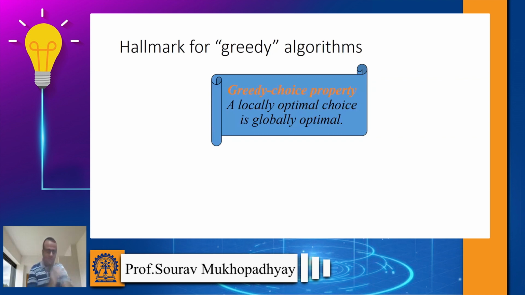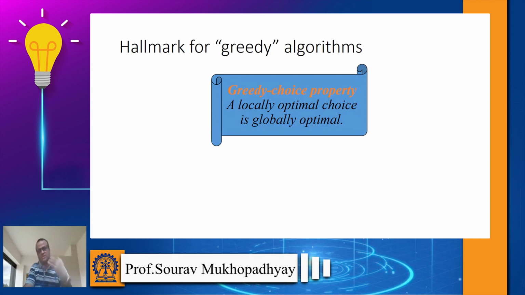So what is that problem? We are given a graph, which is usually an undirected graph. There is no direction. We can handle direction also, but in this Prim's algorithm, no direction is given. So this undirected graph is given, and on each of the edges we have a weight. We have a weight function giving a weight on each of the edges, and then you have to find the minimum spanning tree.